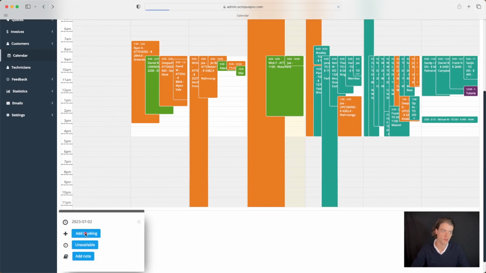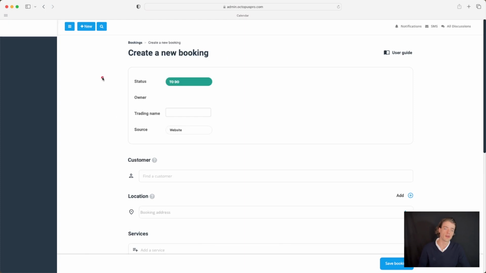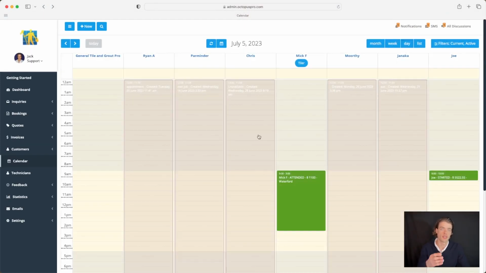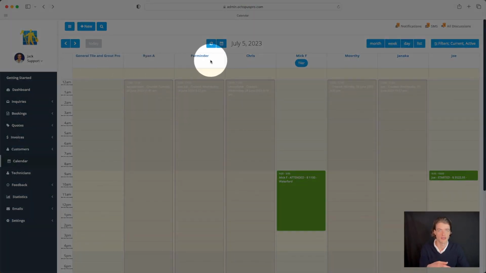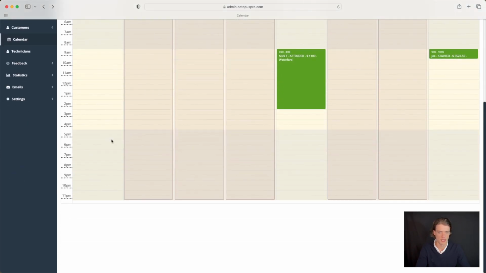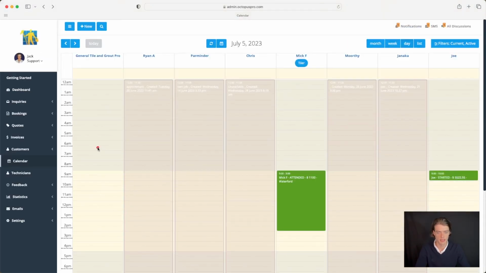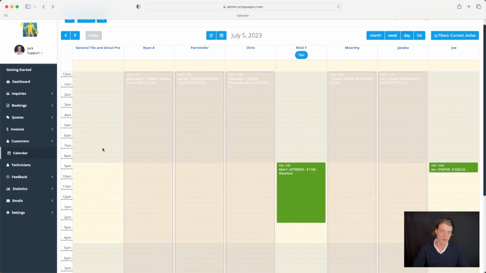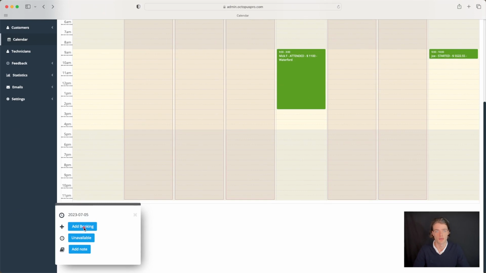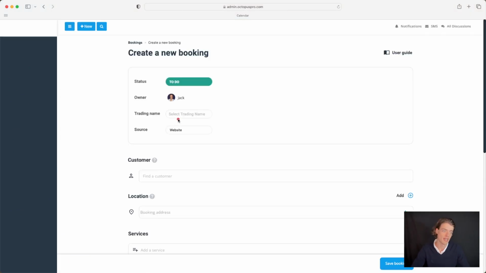In the day view, however, because of the different field workers that are shown at the top here, we can actually add bookings specific to the field worker on that given day. So if we went into a specific day, into the day view, and we saw that we wanted to get a job done over here, all we could do is click on it, get the new booking pop-up, click through to it, and that would go automatically to that day and to that field worker as well. So it's just a few more click-throughs, but another way that you can add a booking.